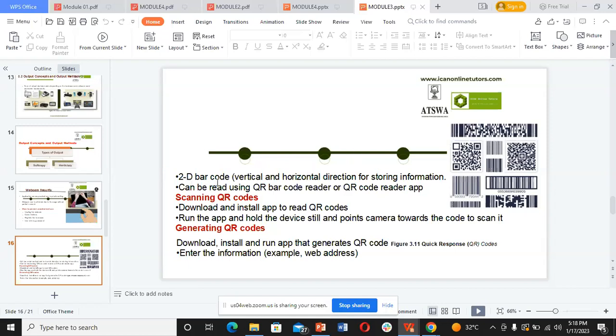A 2D barcode can store information in vertical and horizontal directions. It can be read using a barcode reader or code reader app. These are examples of input that your computer can use.